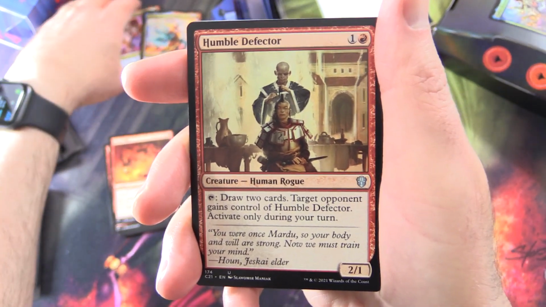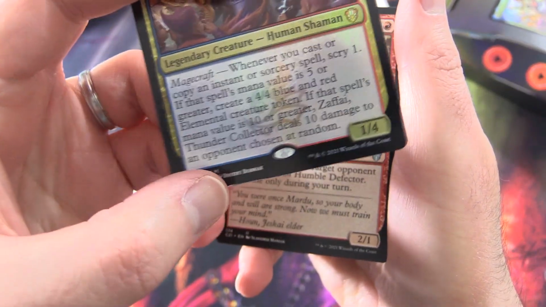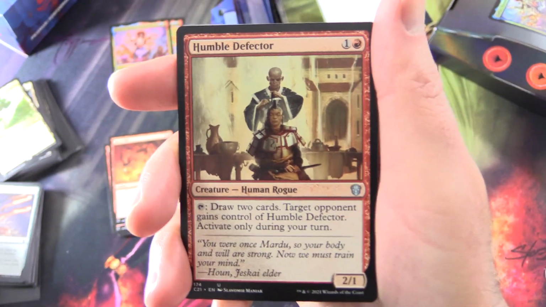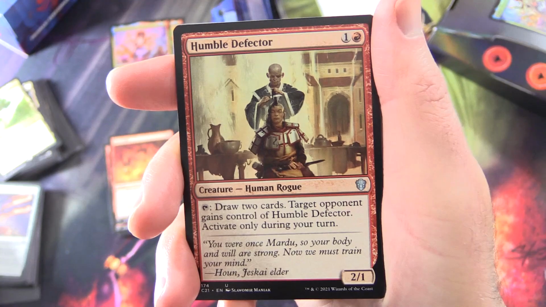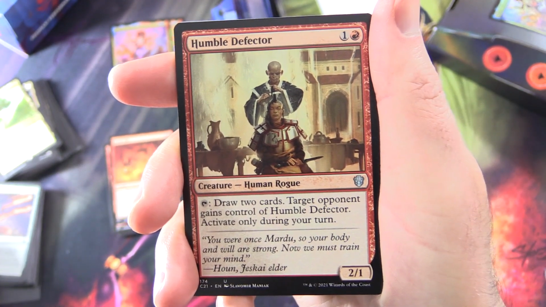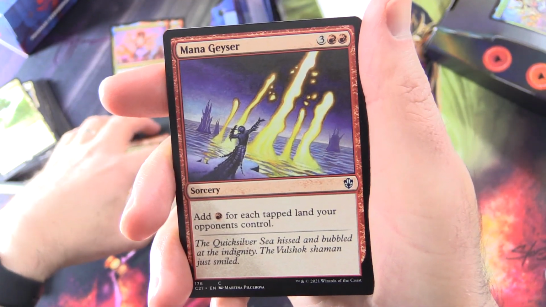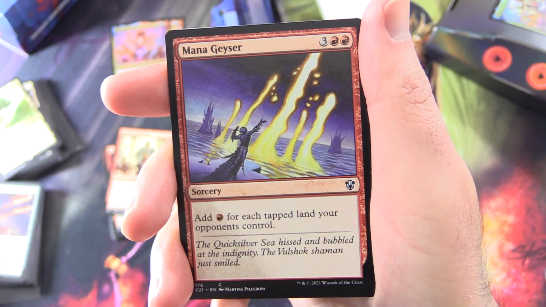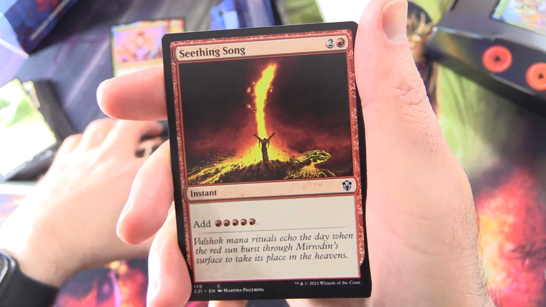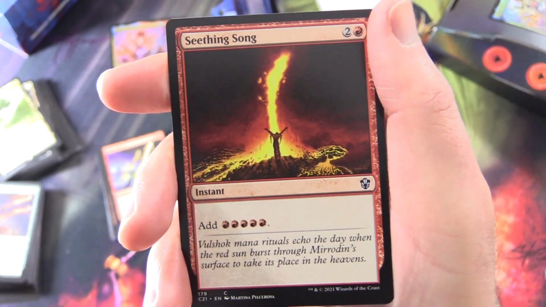And I just noticed something here. We've got a bit of damage on this commander. Not impressed there. Okay. Humble Defector, creature, Human Rogue, 2/1 for 2, tap, draw 2 cards, target opponent gains control of Humble Defector, activate only during your turn. Mana Geyser, sorcery for 5, add red for each tapped land your opponents control. Seething Song, instant for 3, holy moly, add 5 red mana, whoa.